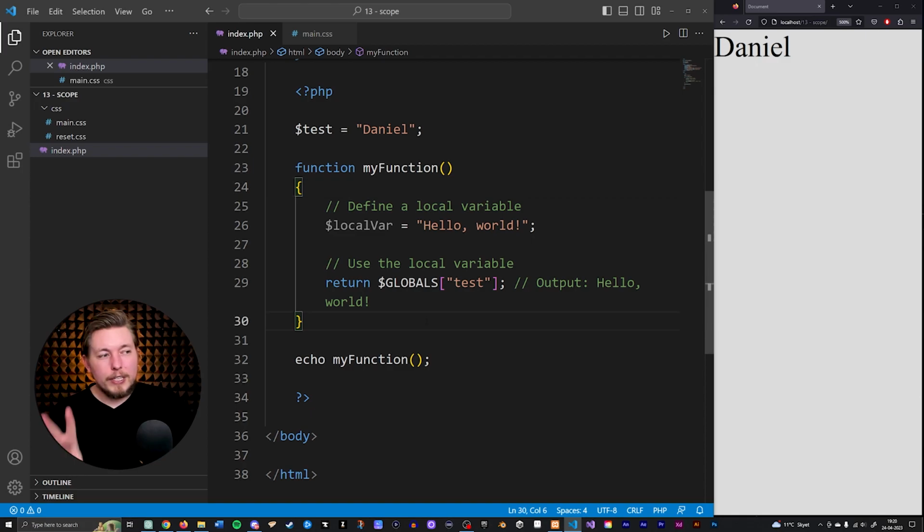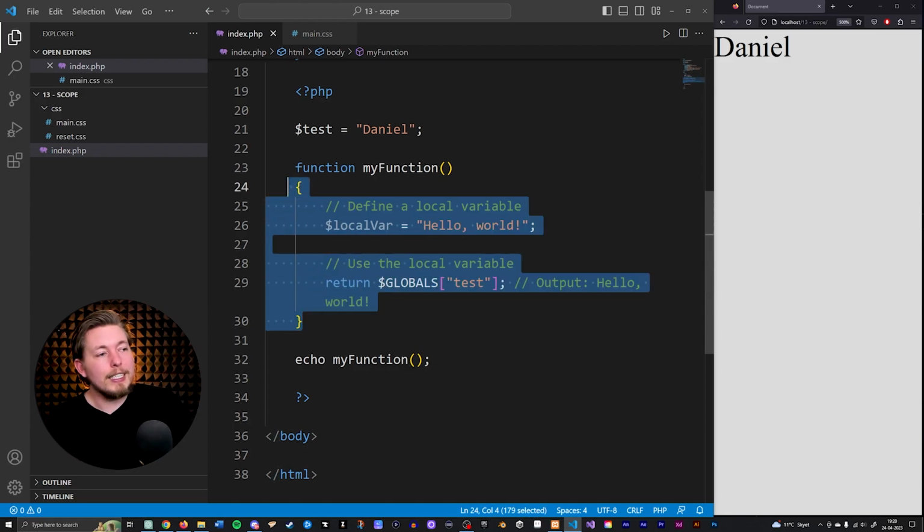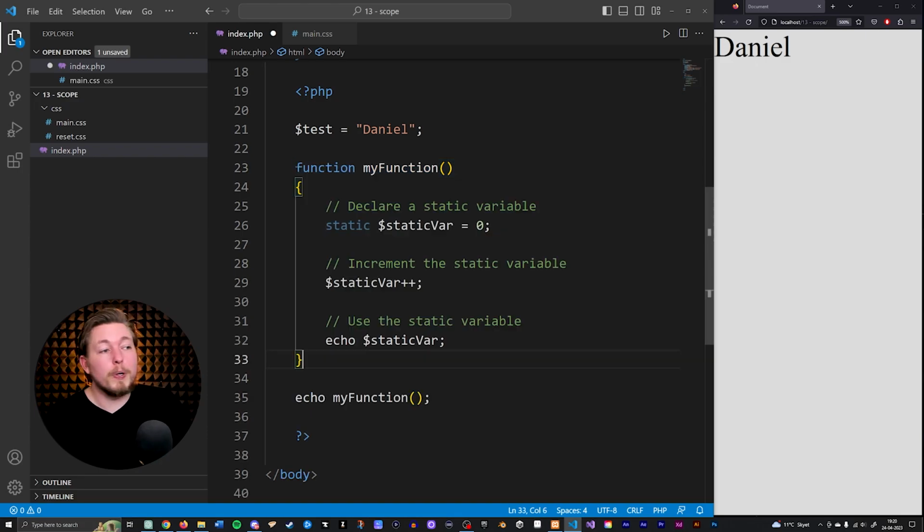So now that we talked about a local scope of a function, let's talk about something called a static scope. And a static scope is something you get whenever you create a static variable inside a function, for example. You do also have it inside classes, but let's go ahead and take a function as an example here. So if we were to go ahead and paste in my little example code here, you can see that inside my function, we now have a variable that has been declared as a static variable.